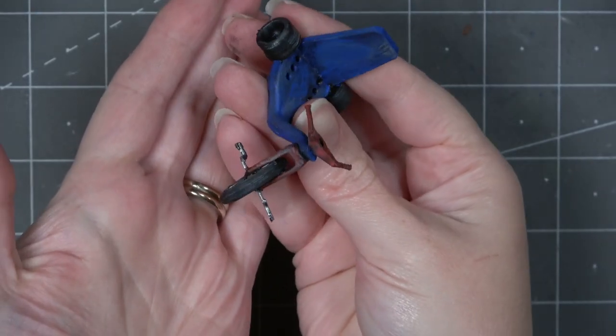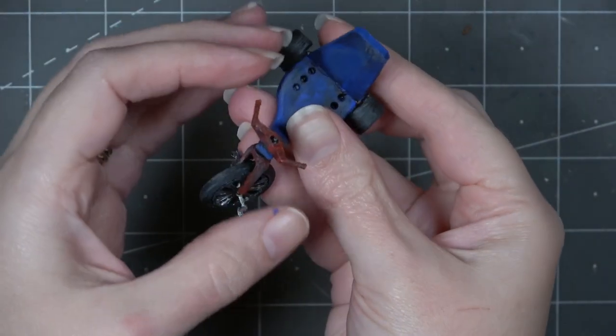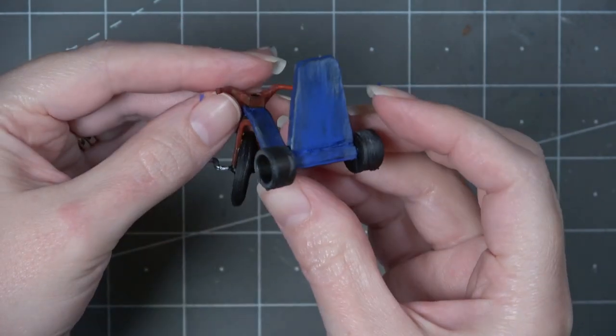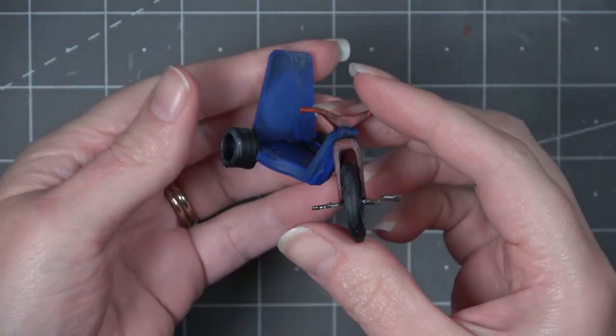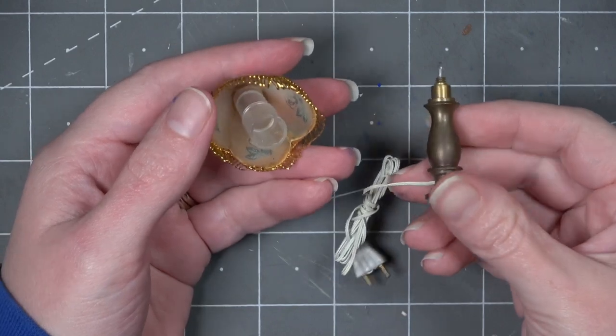But as I'm starting to paint these other pieces that are going to be set into the scene, I'm just gonna start aging them as I create them. So that's the final look for Danny's big wheeler. I have one more item to make.